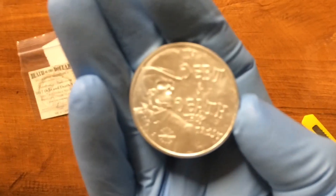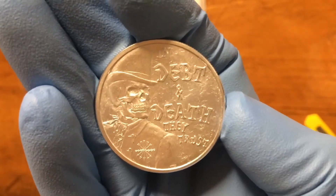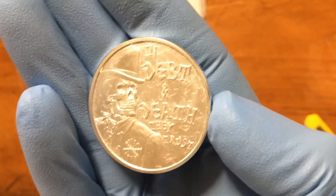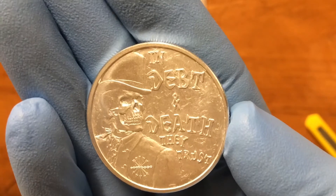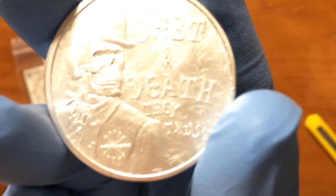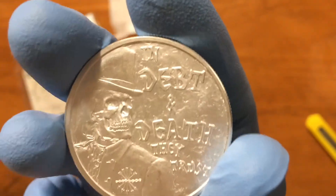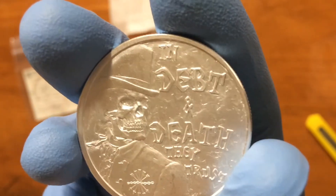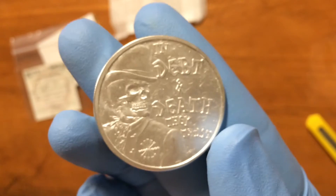It's looking pretty cool. So this is the third version. I did not have the other ones, so I can't really give it a direct comparison. I have seen pictures of the other ones and I think this one's pretty cool. Great detail. I love the feel on this — it looks like it's got some kind of texture going on to it. The skull's pretty nice.